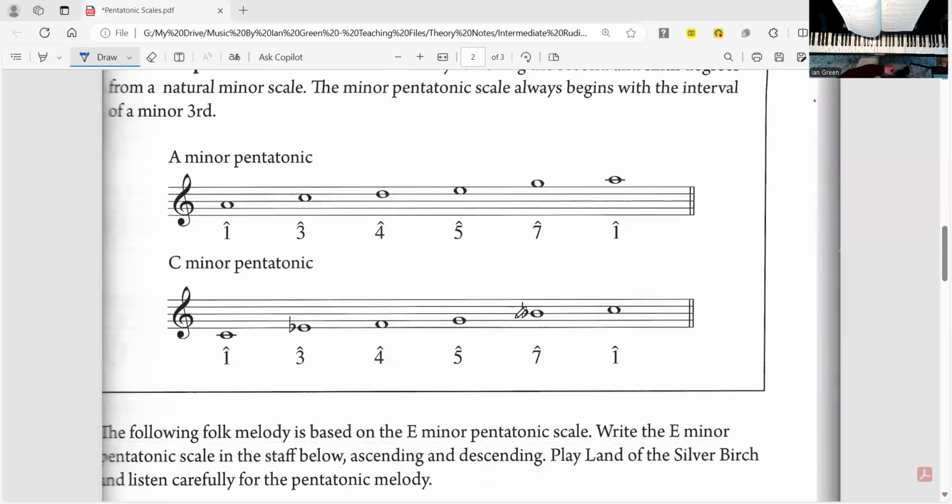You can also do the same thing on C minor. The C minor scale is related to E flat major, so we have 3 flats. Playing the C minor scale as a natural minor scale sounds a little bit like this.